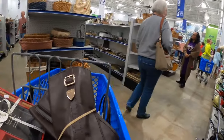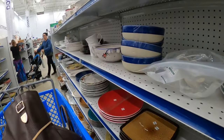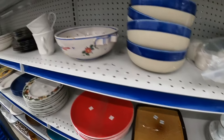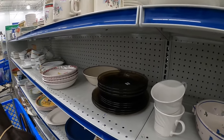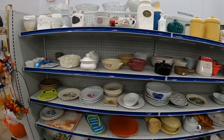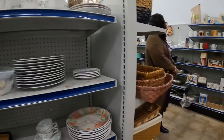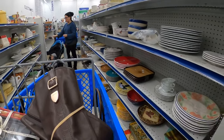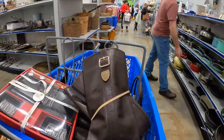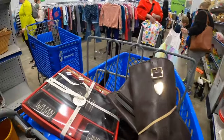All right, let's go down here and see. The dishes and stuff, those are still sitting there. I'm surprised nobody's grabbed those, but I mean, there's not a lot of value, but I would think somebody would grab them because they'd be fun to use. Okay. We got some plates and stuff, but you know what? I think I'm gonna get off this aisle. I feel like I wanna look at other stuff, and I did choose a busy time to come in here, so that means I'm gonna have to just be okay with lots of people.